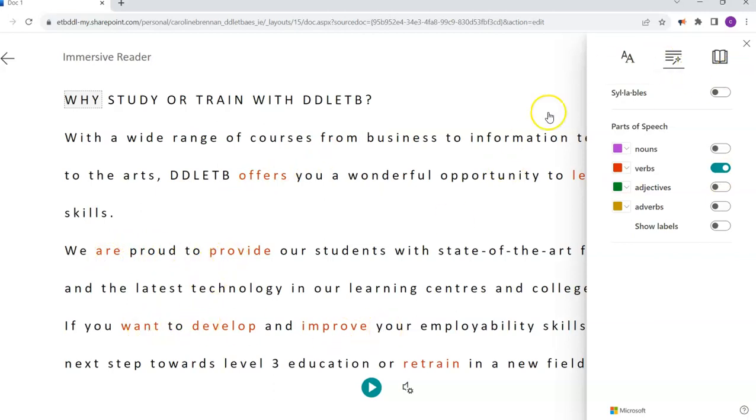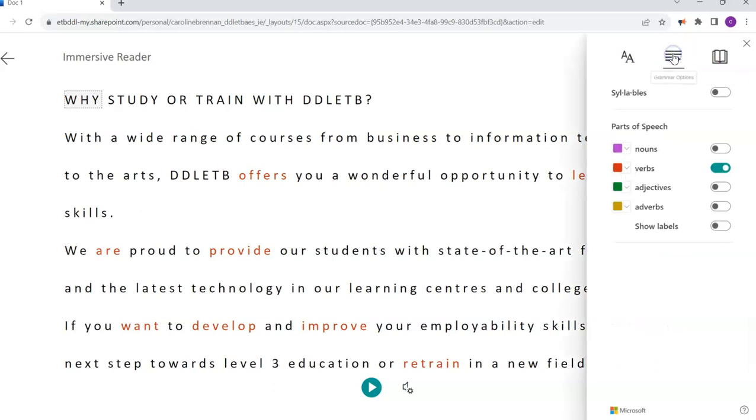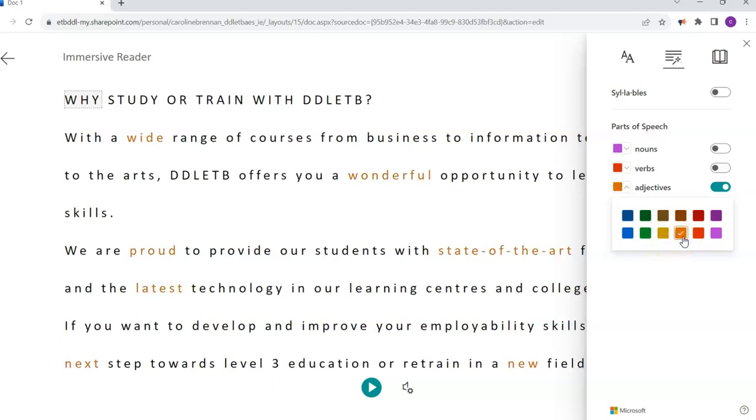Now you can, of course, because I appreciate we're blocking part of the document here, click that X, and that will disappear and you'll be able to see the full document. We're just playing around with the options. So we'll switch our verbs off. Let's have a little look for our adjectives. We see a couple in here. And you really want to get a high contrast with colors. So this is why it's really great that you can change your colors and make them stand out in whatever way suits you, because everyone is different.